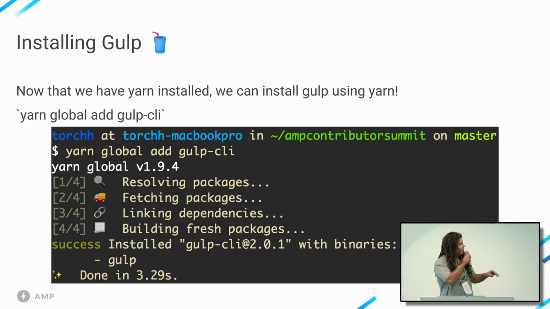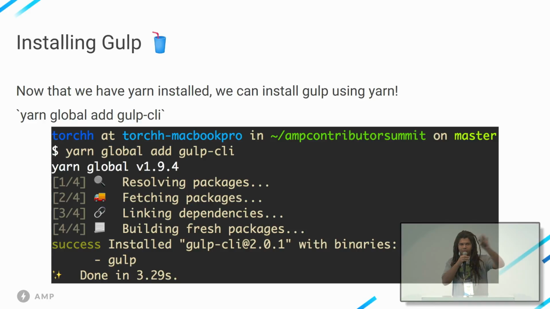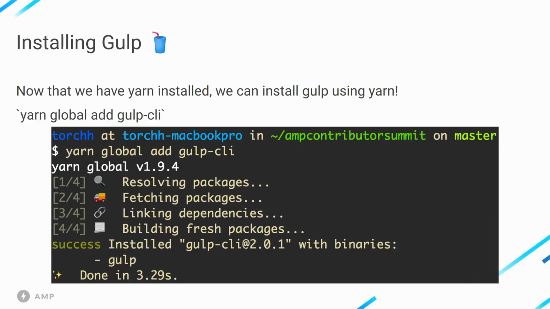I know there's a lot of tools, but Gulp is a task runner that we use. By task, I mean we'll take all the JavaScript in the project, minify it, compile it into one giant file, and that's kind of the AMP runtime and things like that. And also other tools like linting, testing, that's all run through Gulp. So you're going to go ahead and do yarn global Gulp CLI, and that allows you to run Gulp from the command line without having to use any project type dependencies.